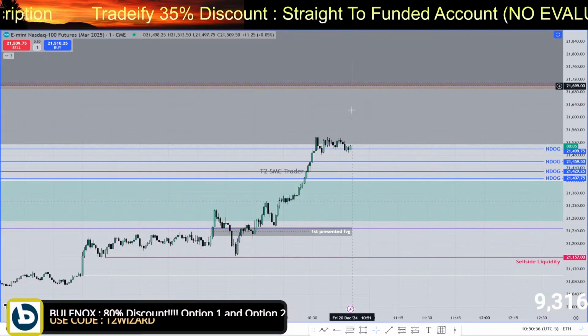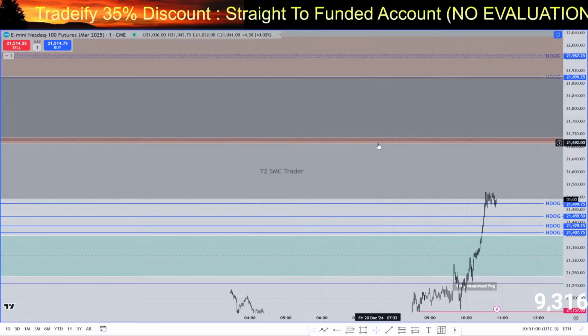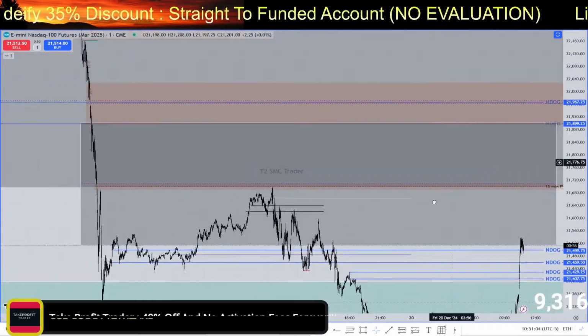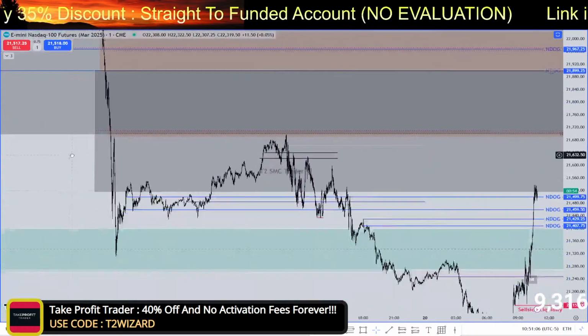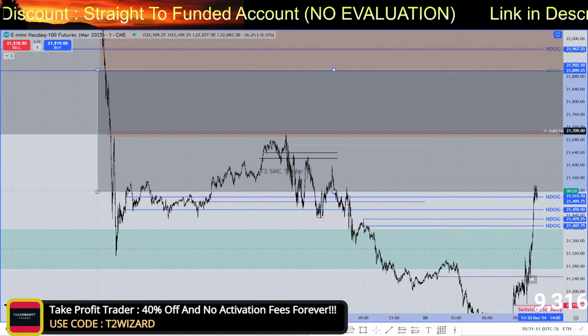Can the market go higher? Can it go through this fair value gap, which is from the 15-minute chart, and reach until this area? Now this is the gap I'm going to remove from the hourly chart.